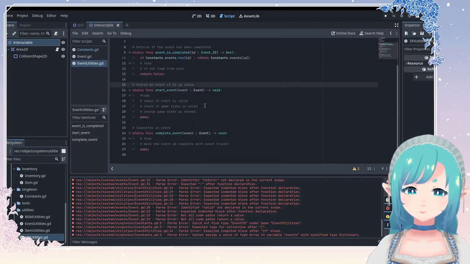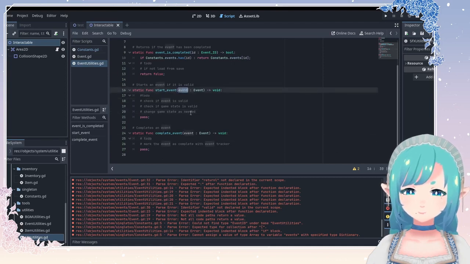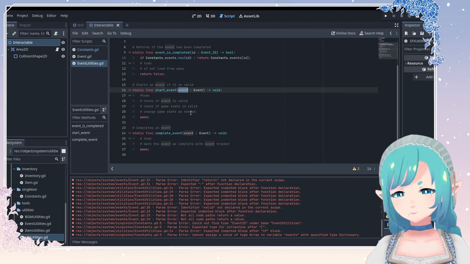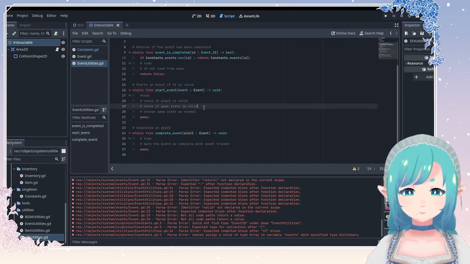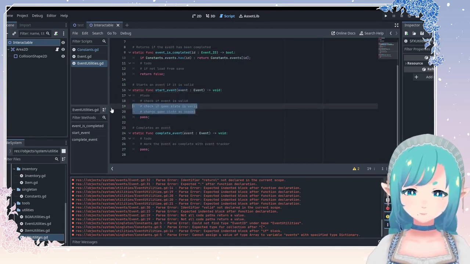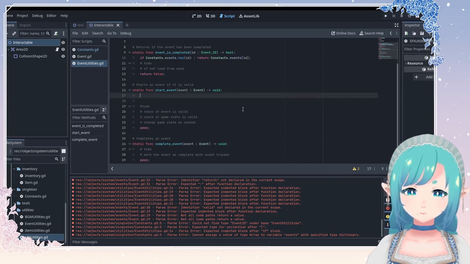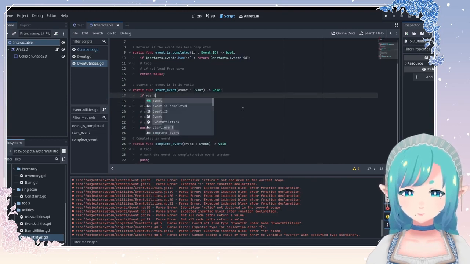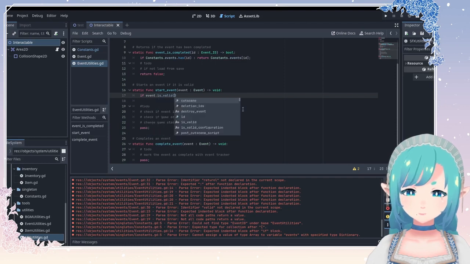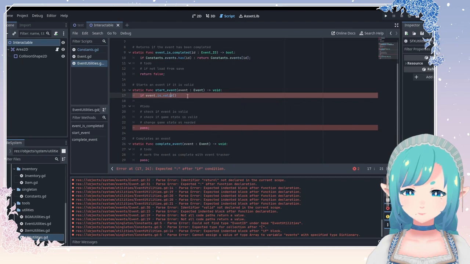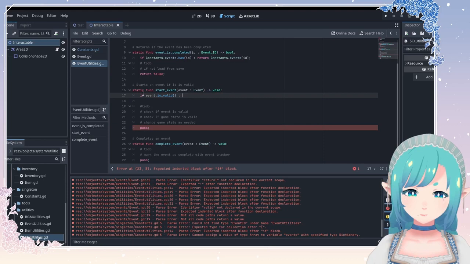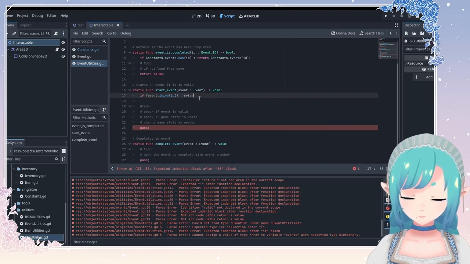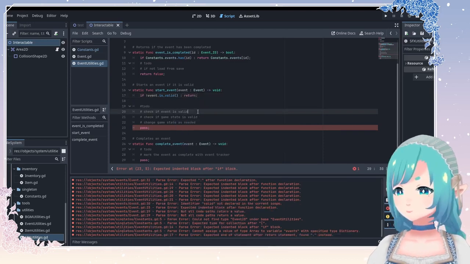Start an event if it is valid. Okay. So if event dot is valid, we'll just return. It's not valid, we're gonna return.